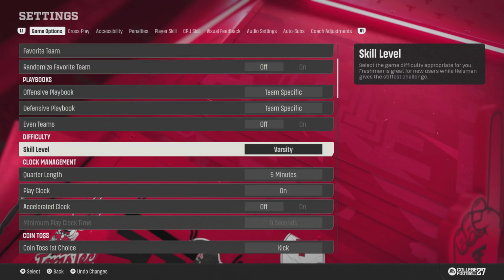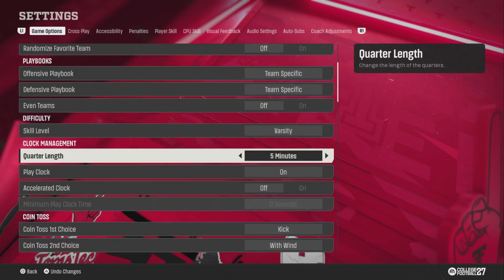Starting off on the home screen, scroll all the way down and select settings, and then you need to select game settings right here. Go ahead and make your way over to the graphics section by just scrolling down, and you're going to see a bunch of different stuff on here. You need to find the global visual option.